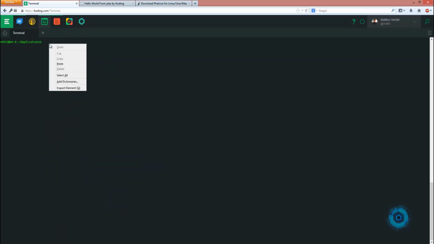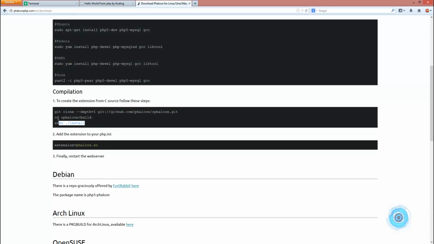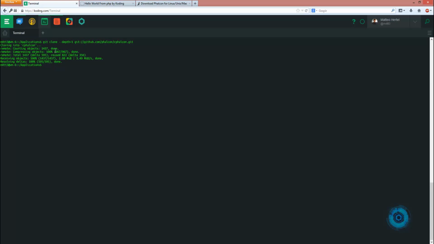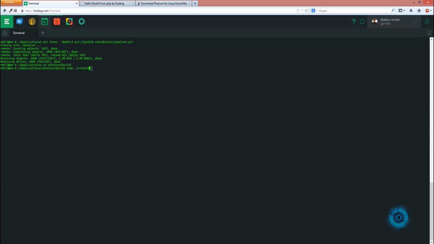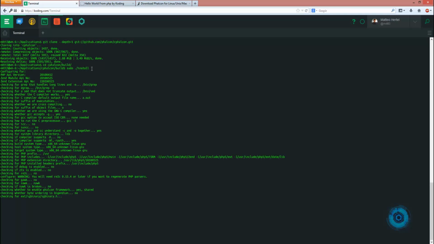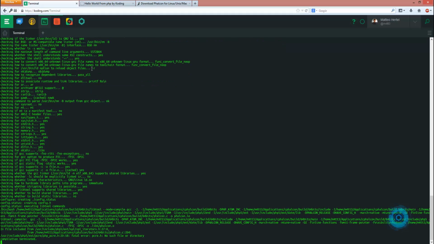And let's clone the repo. Just take a few seconds, and then we have to cd into phc Phalcon-build, and I can paste the code if I copy that, of course, and hit enter. This will trigger the compile, and when the process is finished, basically Phalcon is installed.